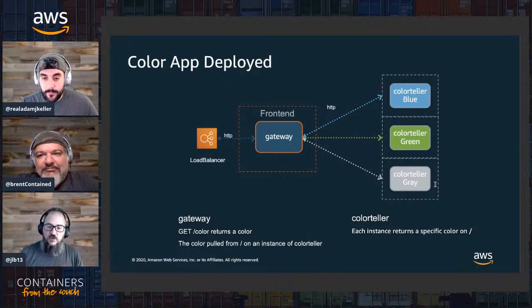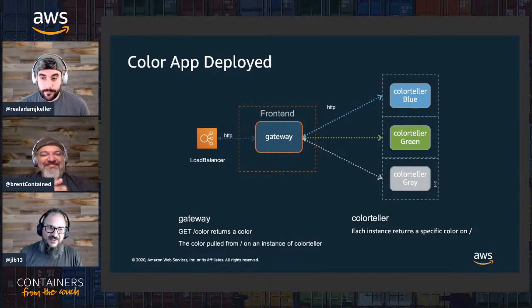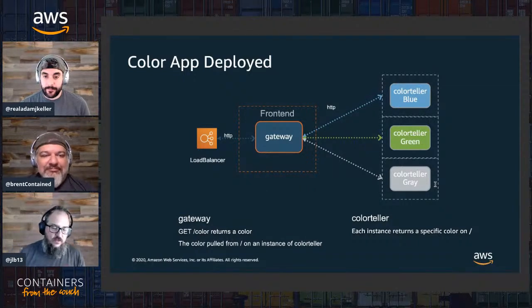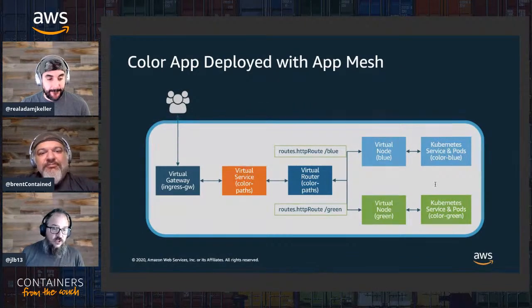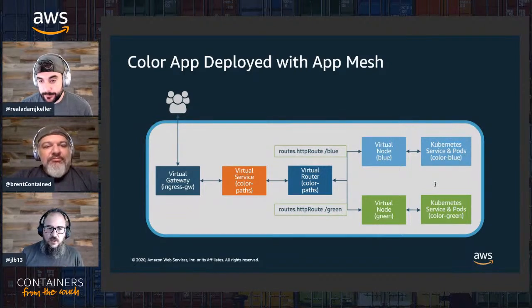And one of the first things we'll do is deploy a virtual gateway. So we can see right here off the bat, we have an architecture in our existing app that can benefit, right? We have a load balancer, traffic coming in from our clients into a front-end service, literally called gateway. And then that is responsible for passing traffic off to various backend instances of a service called color teller. Those are all configured to return a particular color as a string. We pass in a request, and the default behavior is based on header content. You set a header value for, say, blue, and you'll get back a string that's blue. So it shows a very basic microservice application architecture. It's a great little app for having moving parts.